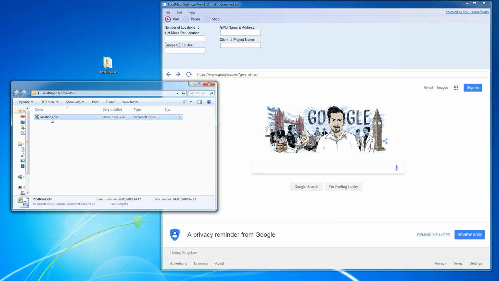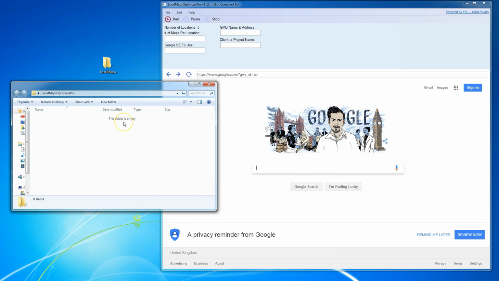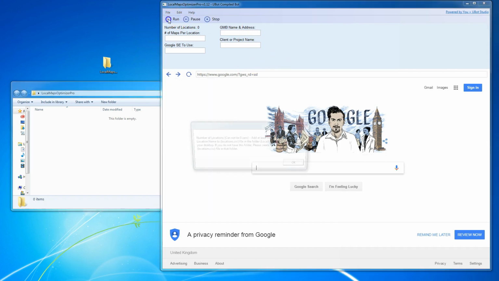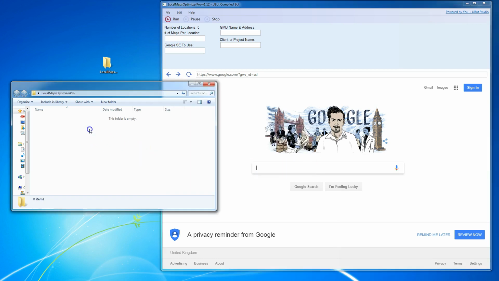Now, if you haven't created this locations CSV file, the software will give you the same error message. So we click Run. Again, that's because it can't find any locations. So even if you've spelled locations.csv wrong, the software will give you an error message.